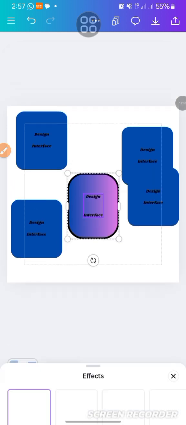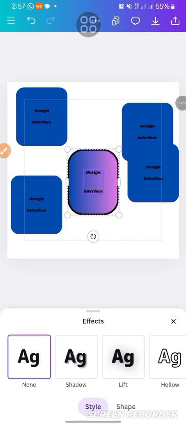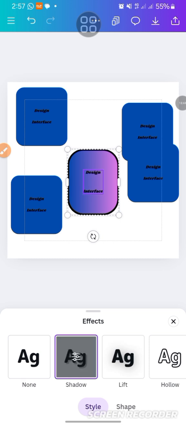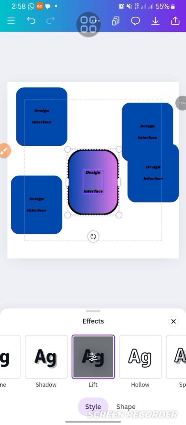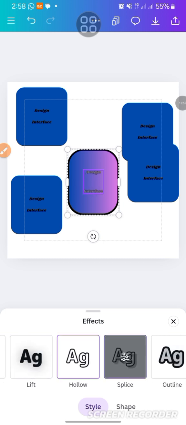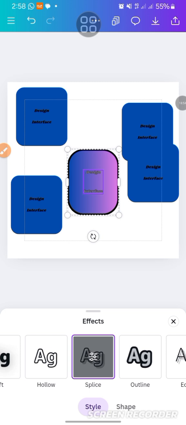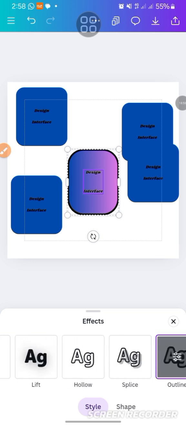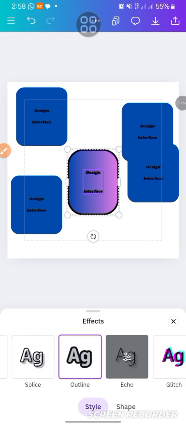Then we have effects, like this effect, you see, this one is shadow. It gives your writing shadows. Let's try them. Lift, halo, splice, outline, echo.